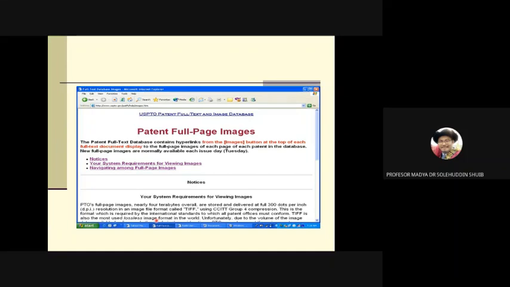For this database, they are using TIFF files. So you need to download that format so that you can access the detail or the figure of it. You have to click the TIFF file here.